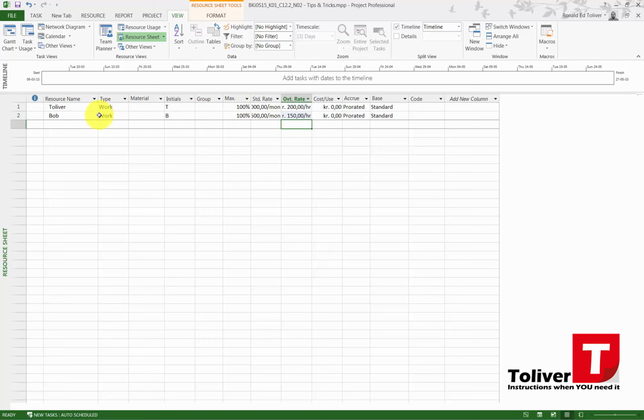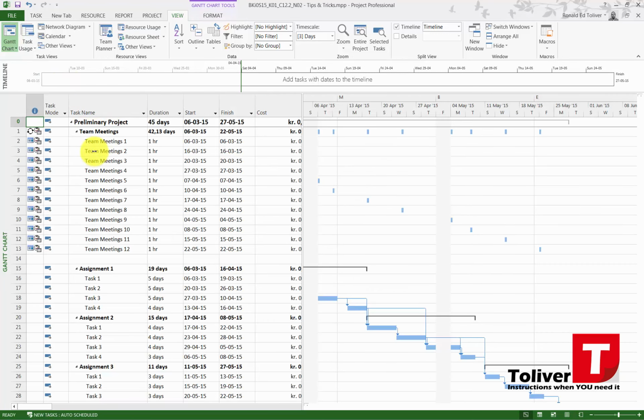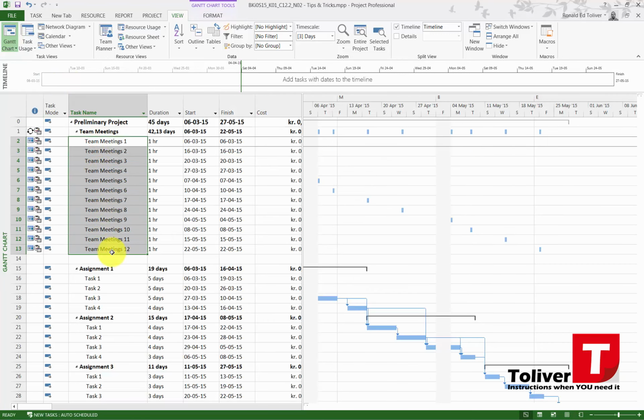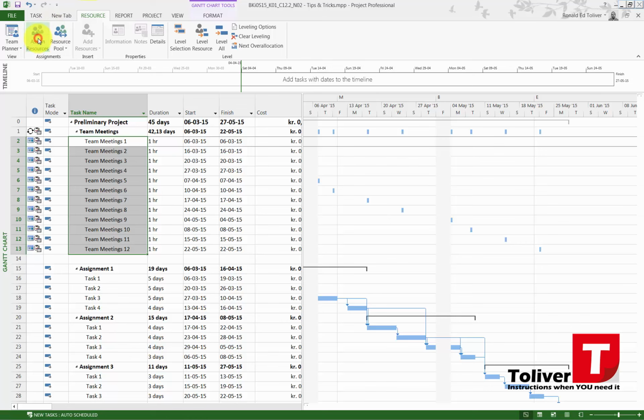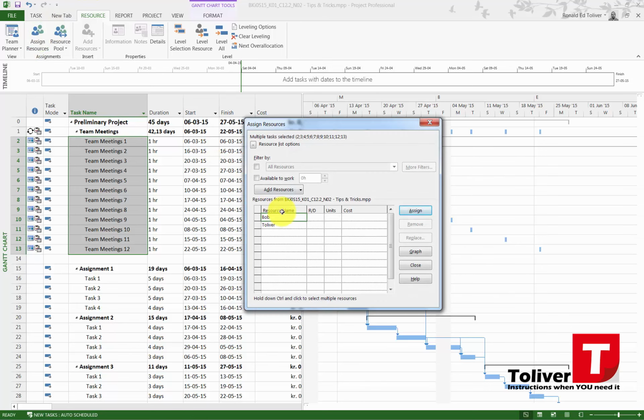What I want to do now is go back to my Gantt chart, and for these team meetings here, I can go to my task, resource, assign resource, and say Bob and Tolliver, those two, assign.